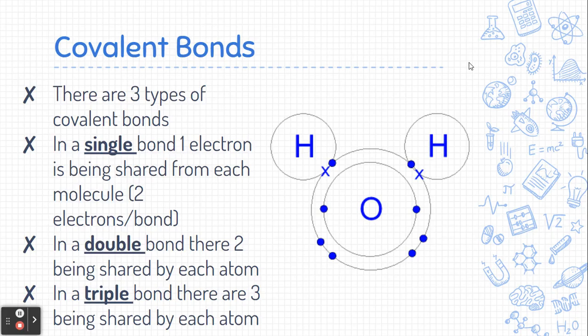Okay? So let's read this together. So there are 3 types of what? Who can read this word again? Covalent. Covalent. One of them is single bond, which means one electron is being shared. There's also a double bond, and a triple bond, which means 3 electrons are being shared. Tomorrow we will see how a single bond looks like, a double bond looks like, and a triple bond looks like. Okay? Sure.